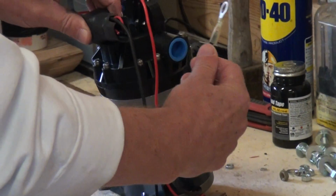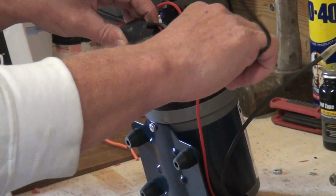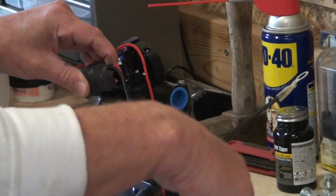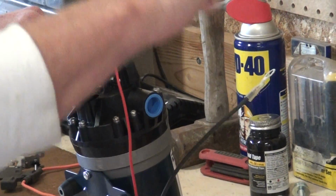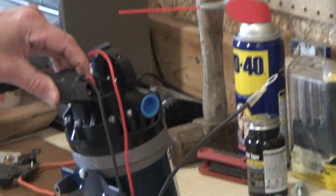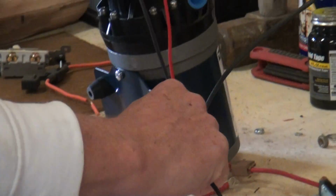And I've already cut that, and as you can see right in there, that's where I cut it. Then you'll see this wire hanging out, because again, this one's already connected to the pump. This one would be the one you'd hook to your battery or your ground if you were setting this up, because this is your live wire over here off of your pump.